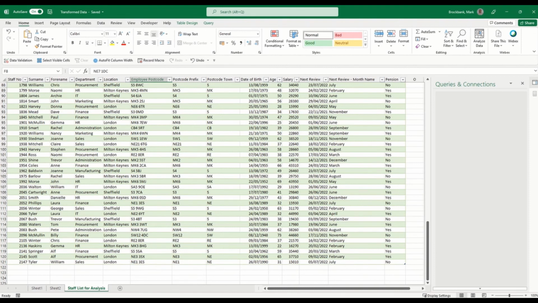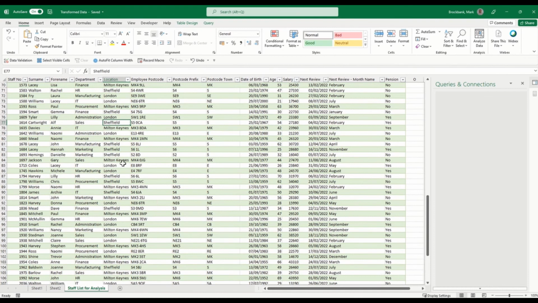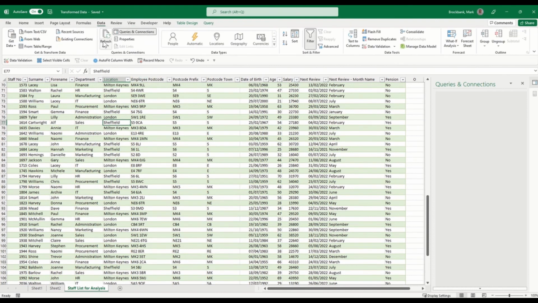The crucial thing, when I click in here, and go to my query tab or even my data tab and refresh, is refreshing that one table, refresh all any other data sources I might be using. So it doesn't matter here because I'm only using the one. We're going to choose refresh.